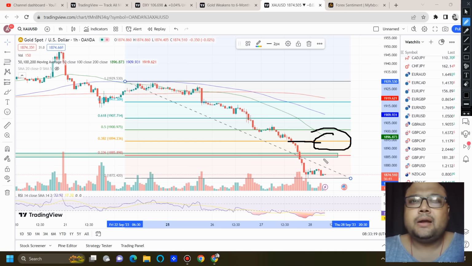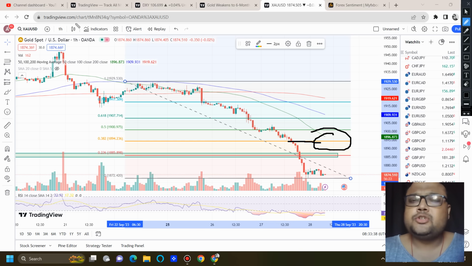But right now the market is very weak. Chances of market going to this level are very, very less. But if market goes, you can look for a sell as well. Keep in mind, before taking a sell position, you need to observe the market behavior first. No level is permanent in the market. As a result, you need to get the confirmation first.